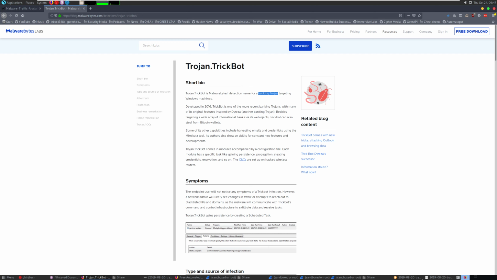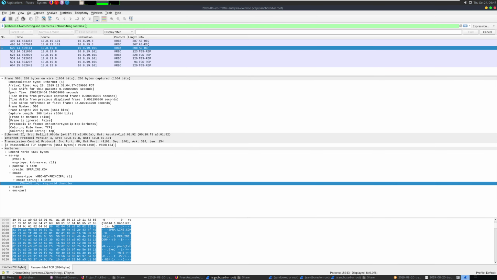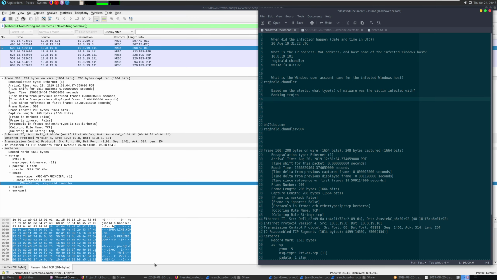But I did make a few minor errors during my PCAP analysis. I need to learn to double check and not rush to the end. Sorry, what did I do here?